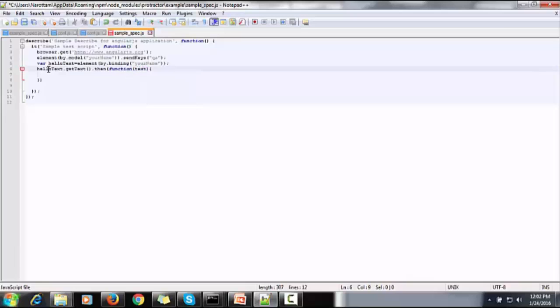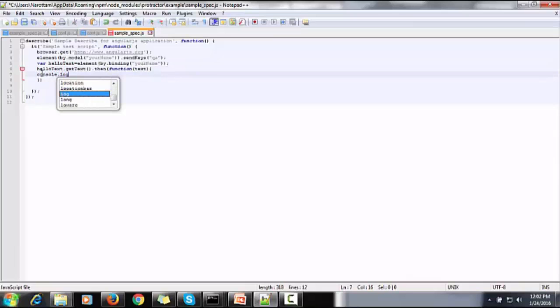Whatever helloText returns will come in text, and we can print it here, console.log text of bind text.